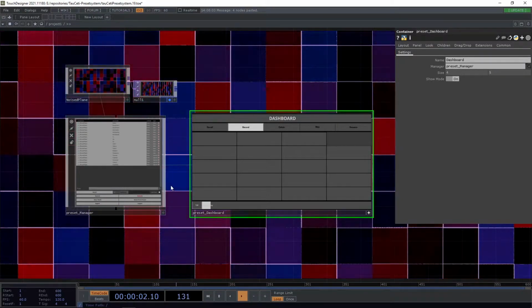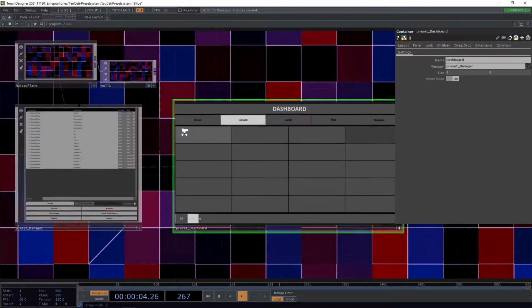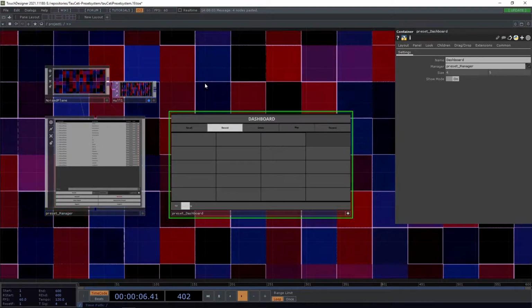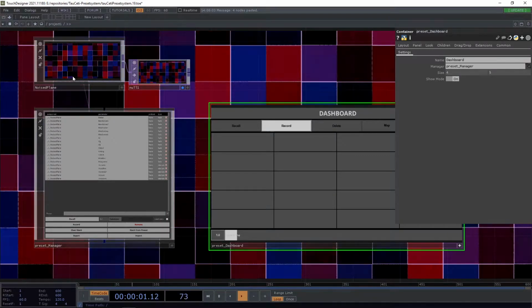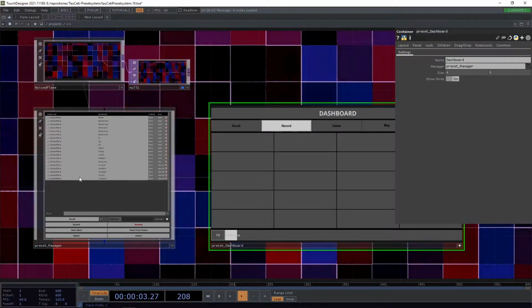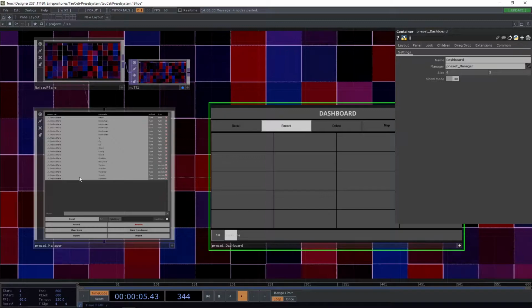The default mode it starts in is the record mode, and maybe we should try this first. So we already have our noise plane here in our stack. And again, this is what we are always referencing.